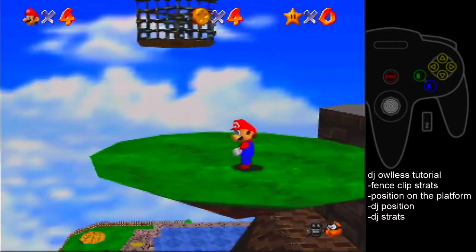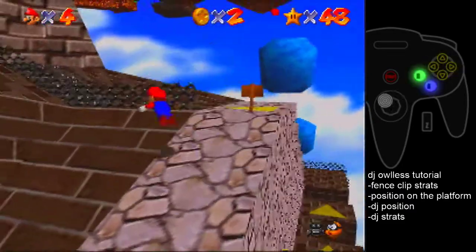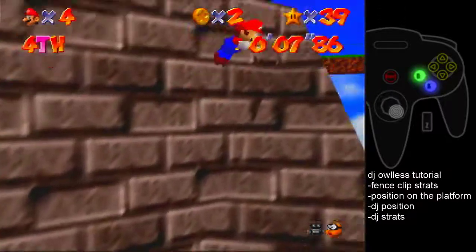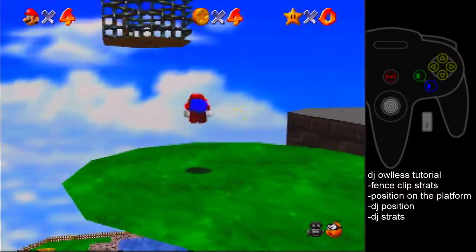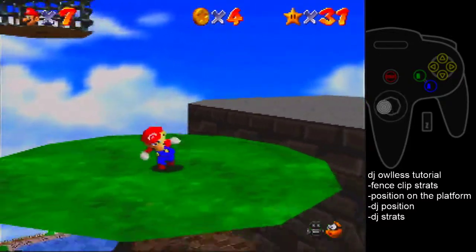It's really up to you where you choose to land on the platform, but you just don't want to land too close to the cage. If you land too close to the cage, or like right here, you're not going to have enough time to run around and do your double jump.